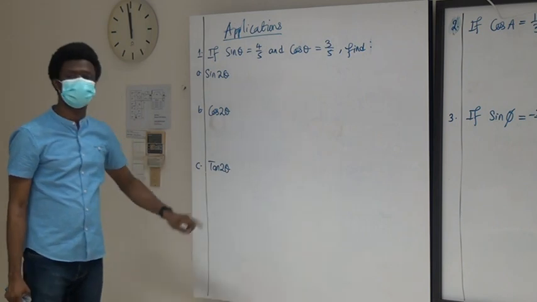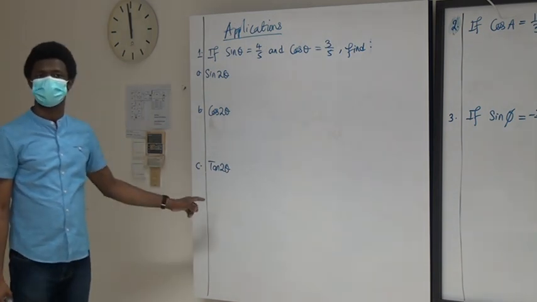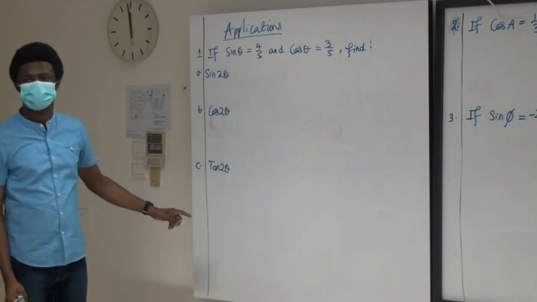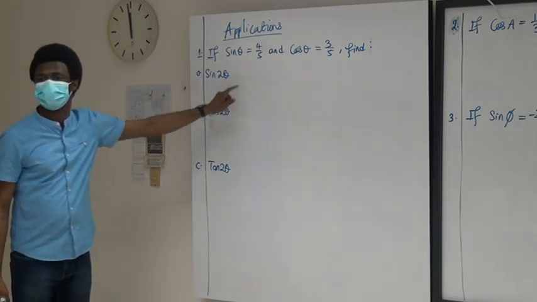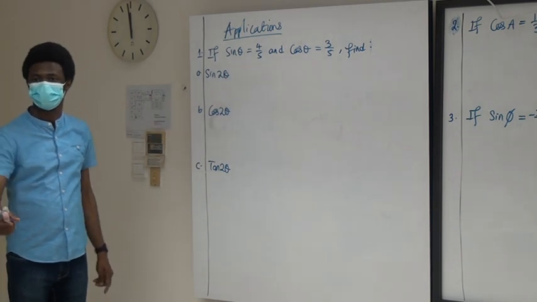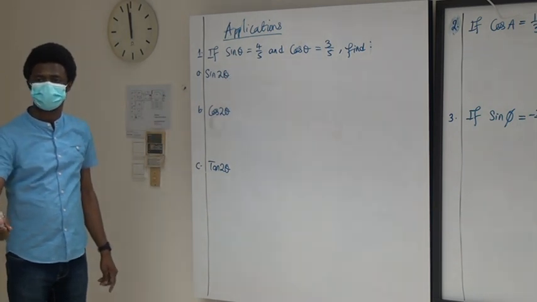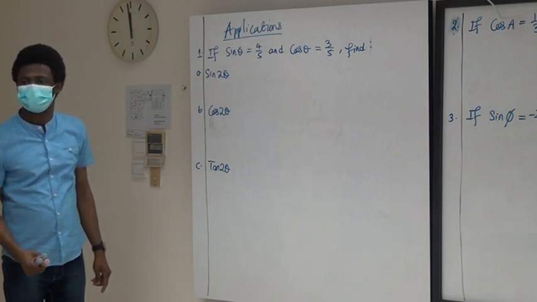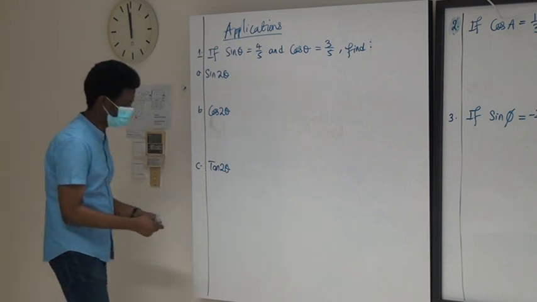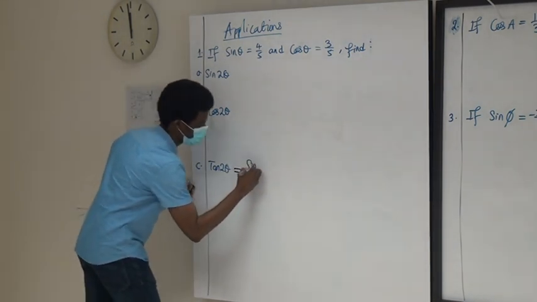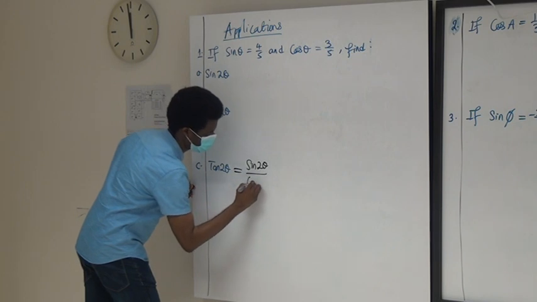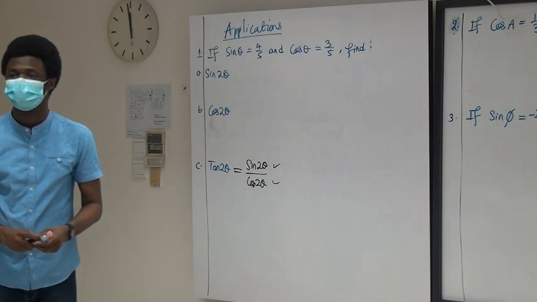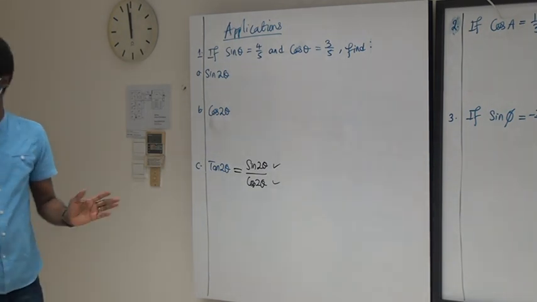Who can tell me how to do this? Just divide these 2 answers. Is that what you mean? Isn't it the addition formula for tan? Yeah. You don't need to do that. It's a waste of time. All you have to do is, this is simply sine 2 theta divided by cos 2 theta, which you have already done in 1 and 2. Substitute, that's it. Okay? So no need to waste time.